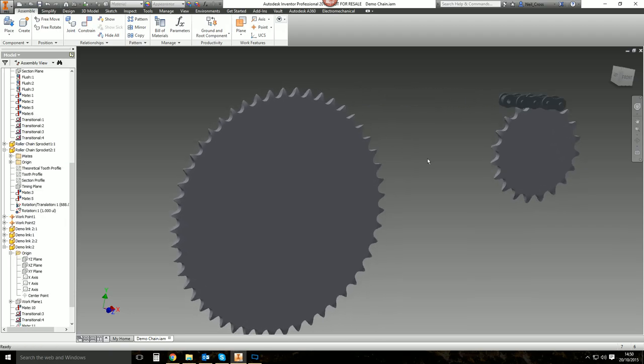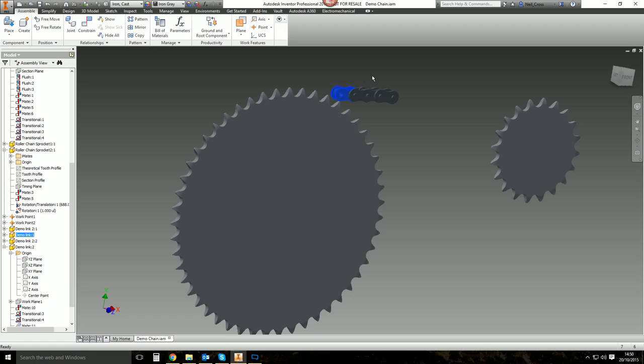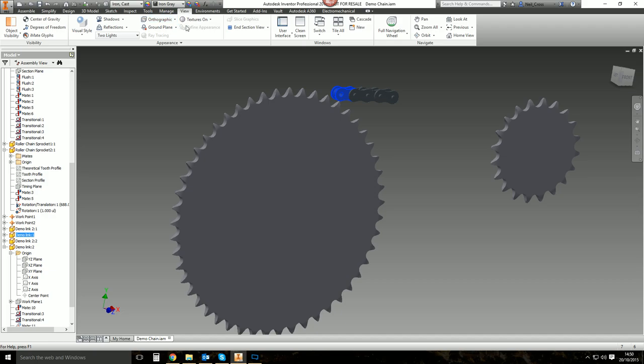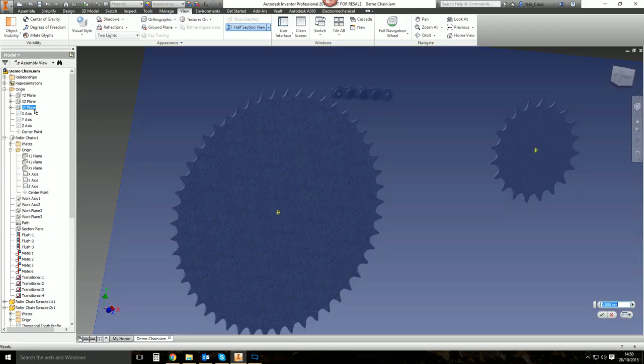All right, guys. I think that's probably about enough. I think I've gone on for far too long, but that is a full tutorial for modeling up chain links, putting them together in an assembly, and then a couple of options for real world movement. So dragging the chain links till they hit the teeth, and just for clarity, this is exactly the same as what I had at the very start. What we can then do is go into the View tab at the top, go for a half section, and then select the XY plane of the assembly.